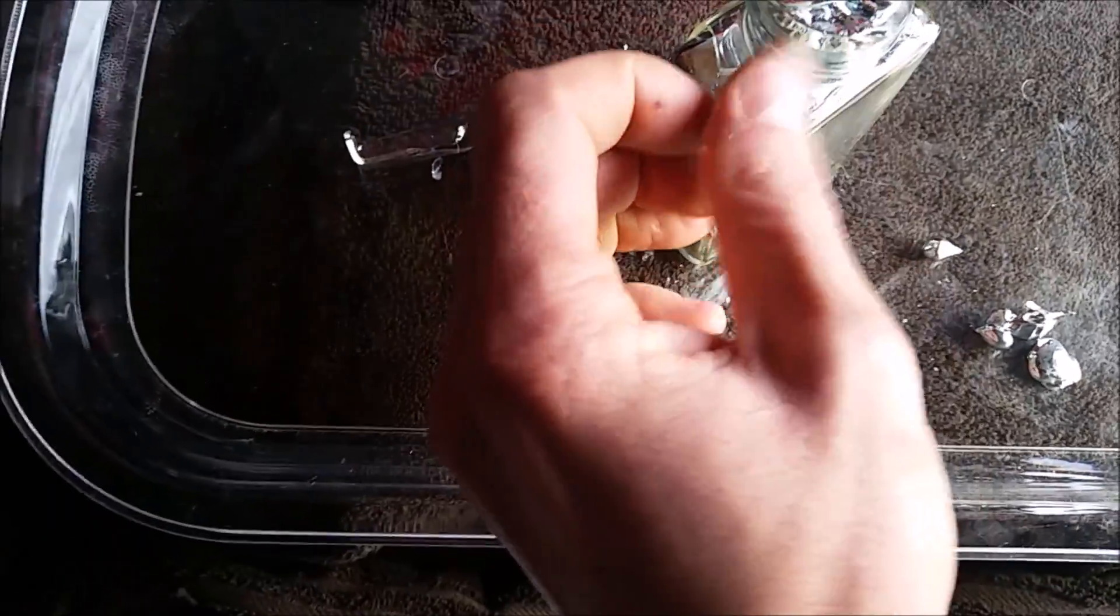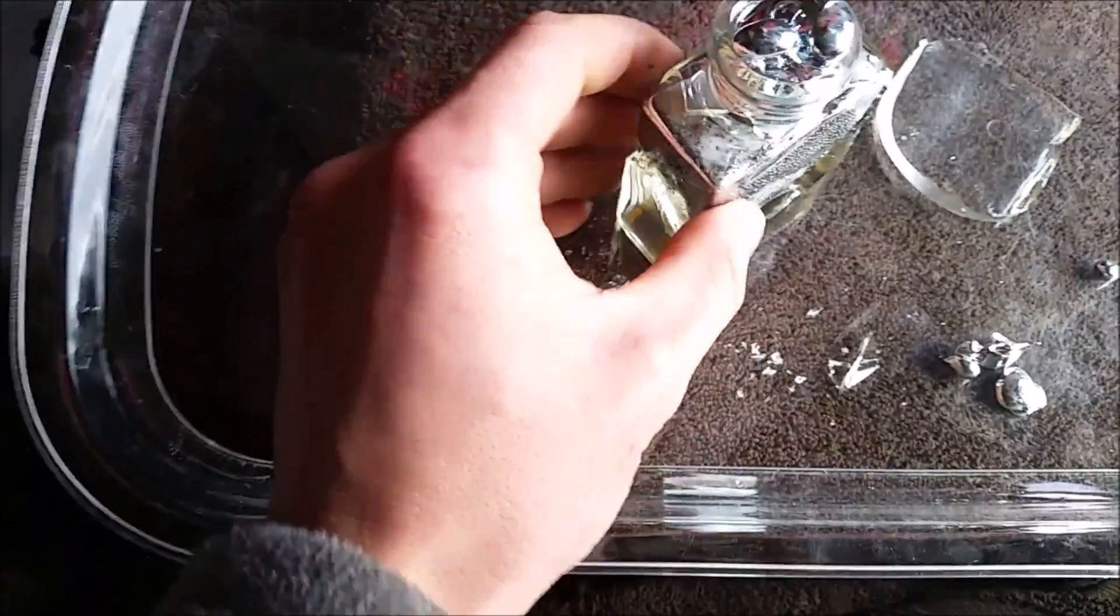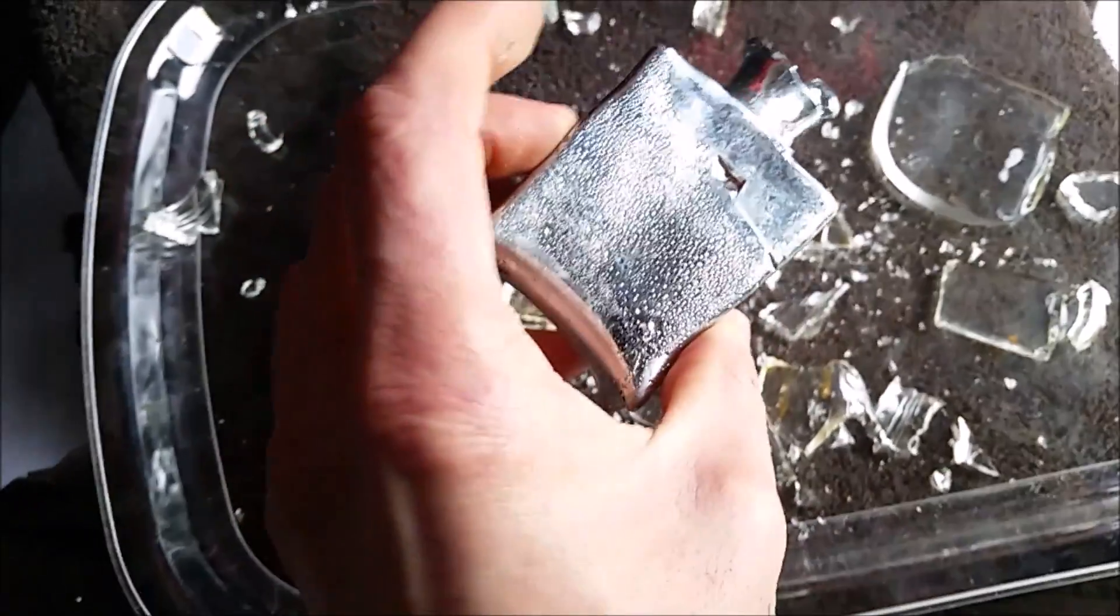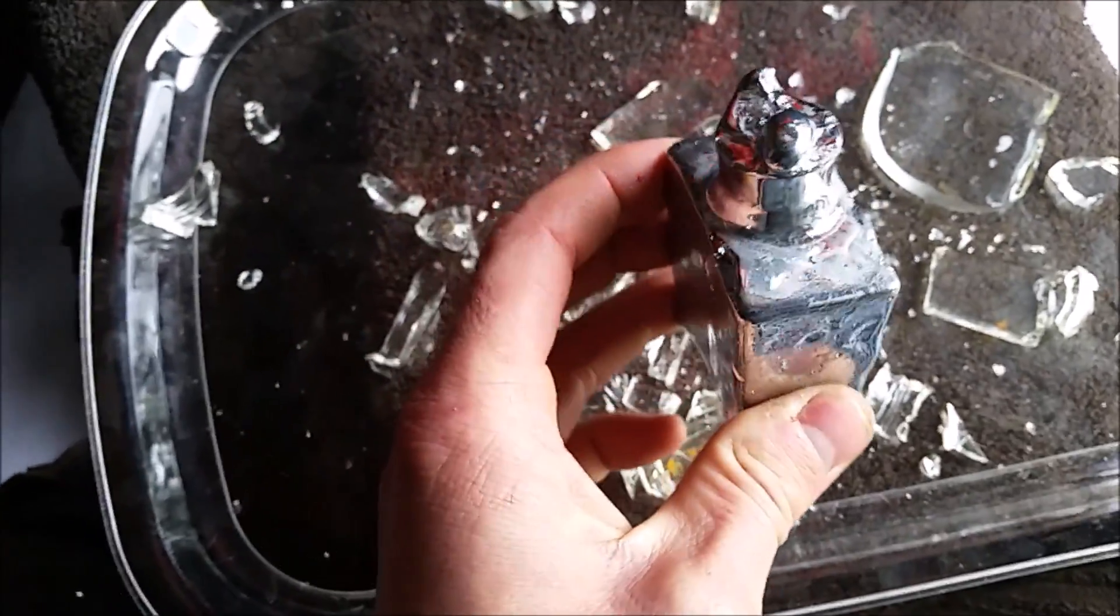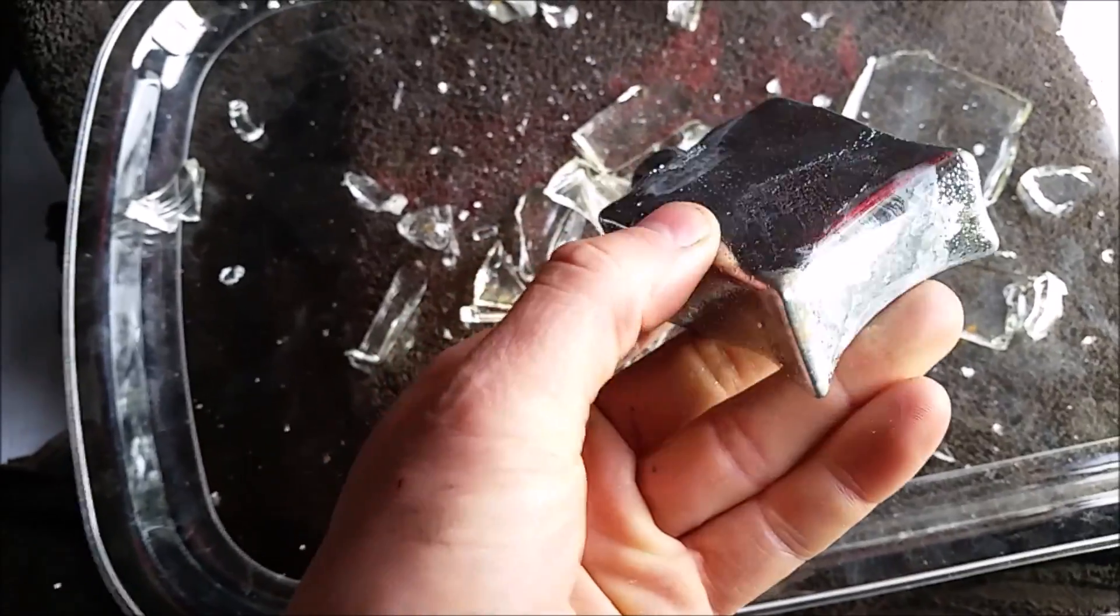I have to be very careful here, of course, because glass is quite sharp. But look at that. After a bit more coaxing to get the rest of the glass off, I'm left with a solid chunk of gallium in the shape of the inside of the bottle.